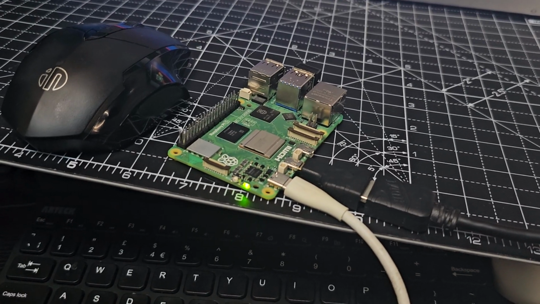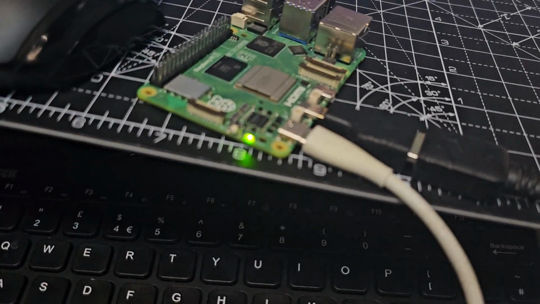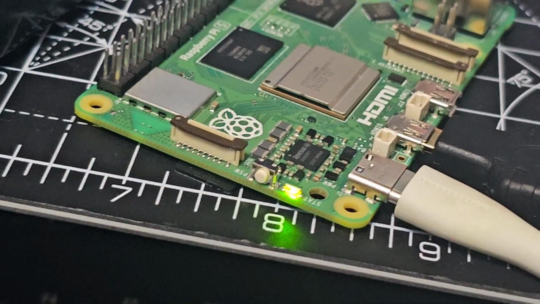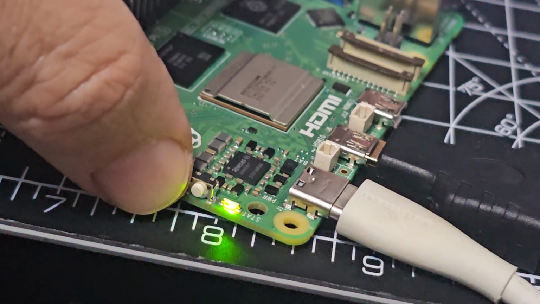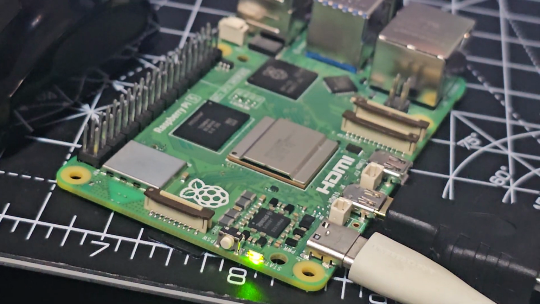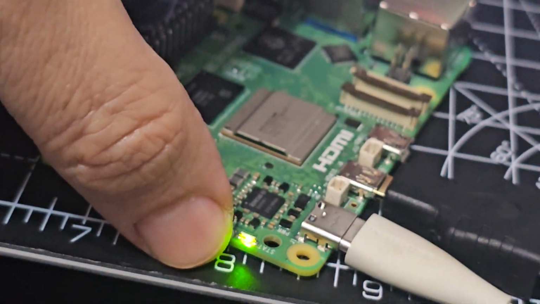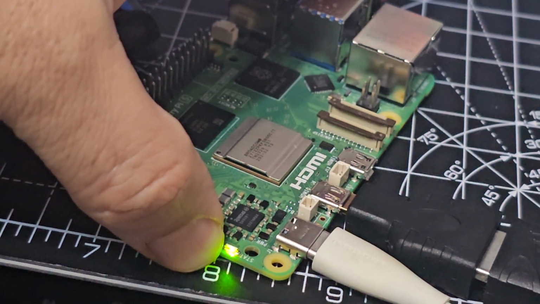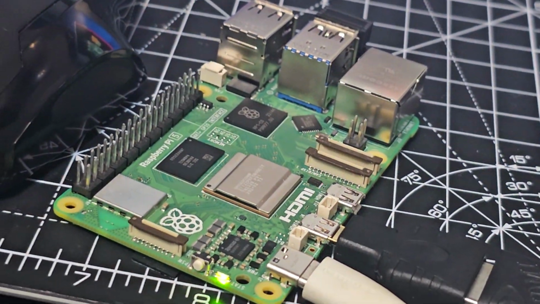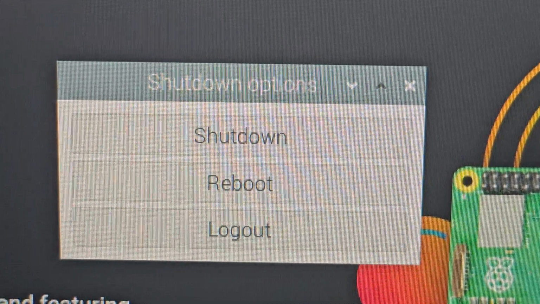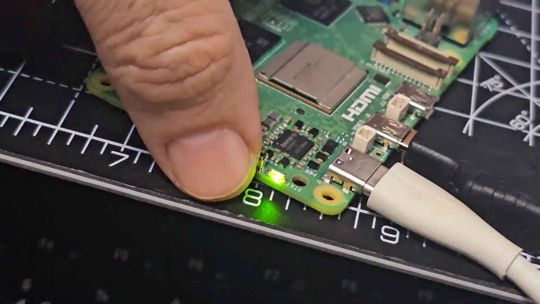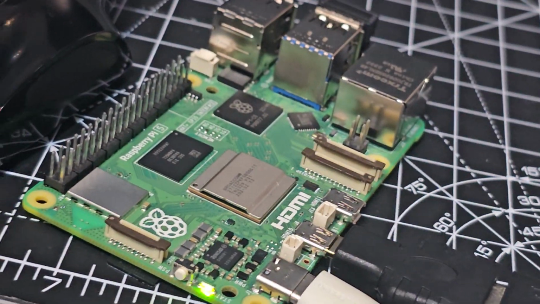I'm going to quickly show you the power off button. If I zoom in again, you can see the power button. I'll hold it in. It's quite a small button. We'll get a case for this, and we'll hold it in. And you'll see that my screen on my PC now gives me this option. So I'll just press it again, and it has shut down.